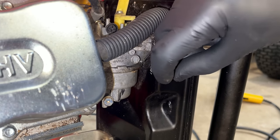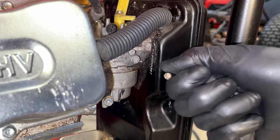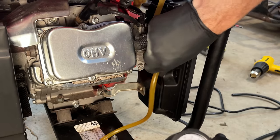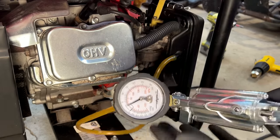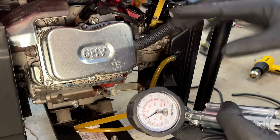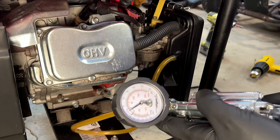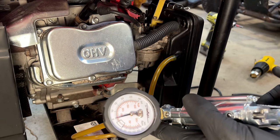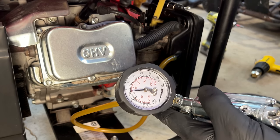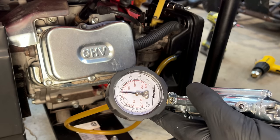Does that look clogged? Not sure. I'm gonna double check that. I'm gonna try to pressurize this with the Mighty Vac. This should be a tank vent. It should flow easily from the tank into the air box. And when I pump it up, it should go right down. But you can see it is slowly moving down, but I should not be able to build any pressure.